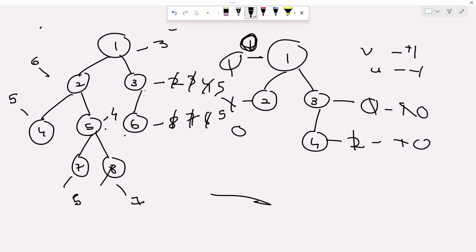How many times can we perform the plus 1 negative 1 operation on this particular root node? The number of operations that we can perform on this root node will be equal to the minimal value in this particular subtree. The minimal value in the subtree, we can see, is 5. So we can perform the plus 1 operation as many times as the minimal value of the nodes in the subtree.